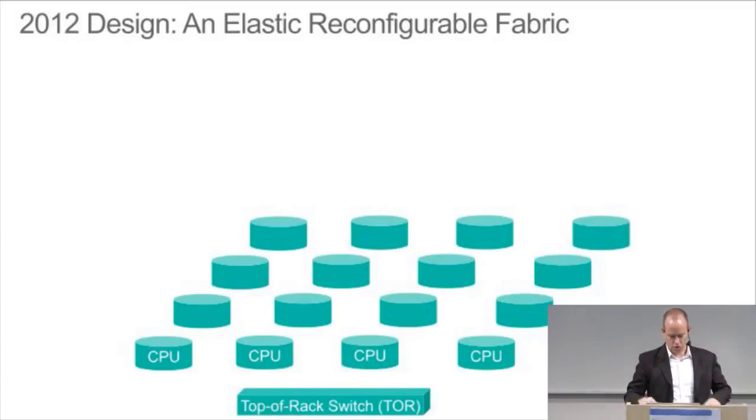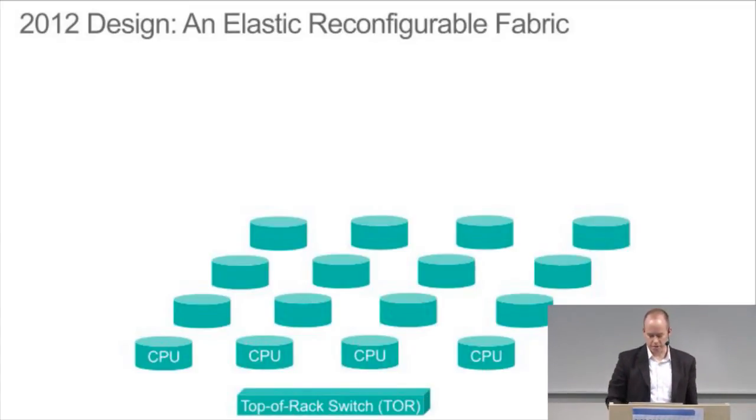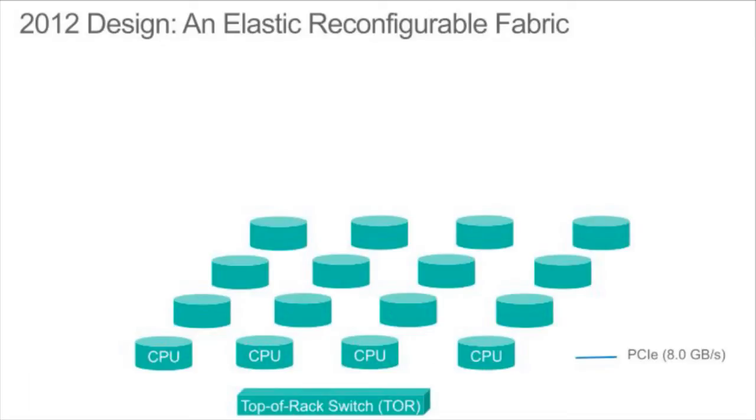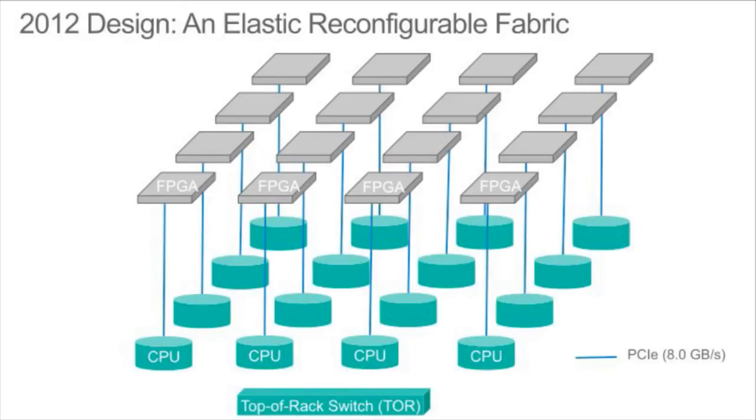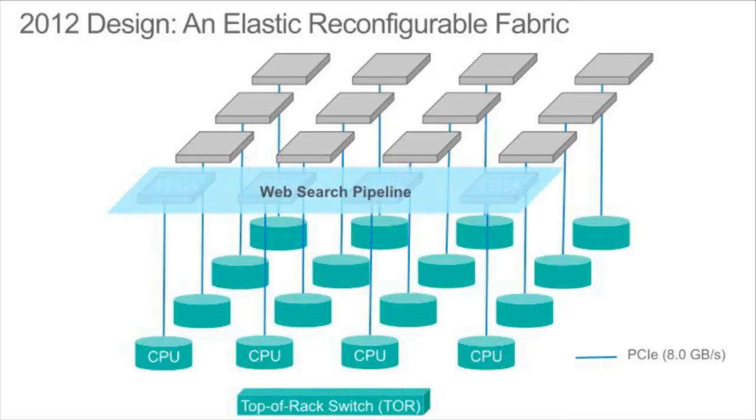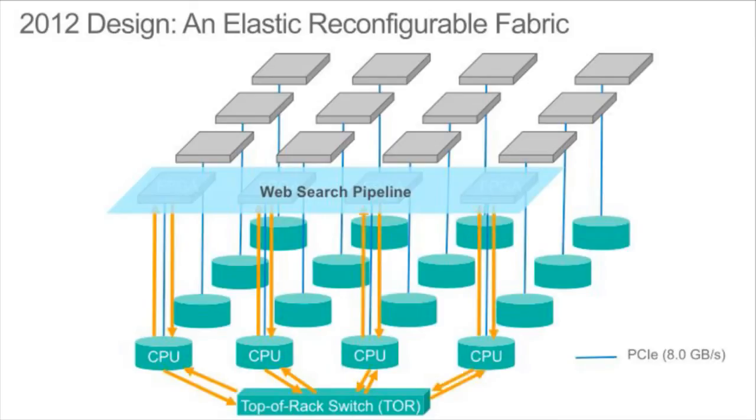So we went and redesigned the system, and that led us to what we're actually now building, which is a distributed fabric of directly connected FPGAs. So on the bottom there, I've shown you an array of CPUs sitting in servers. So these are separate boxes, and then we put an FPGA in every server, and they communicate through PCIe. Okay, so that's pretty standard. People do stuff like that all the time. The problem is now, if I have an application that needs to use four FPGAs, like say a web search pipeline, the CPU can communicate with its local FPGA, then it has to go through the switch to the next CPU, in and out, in and out. Very inefficient, too slow, doesn't work well.